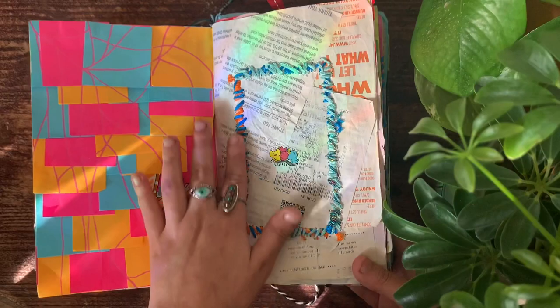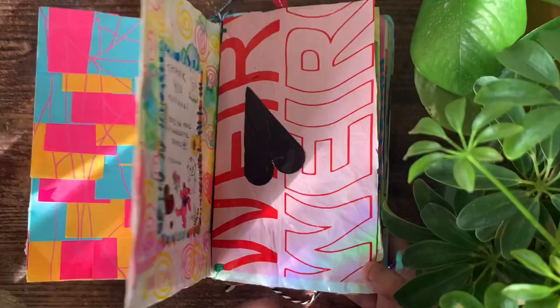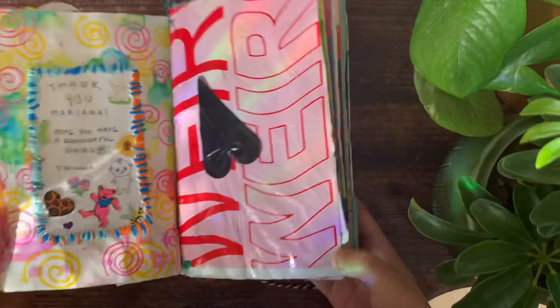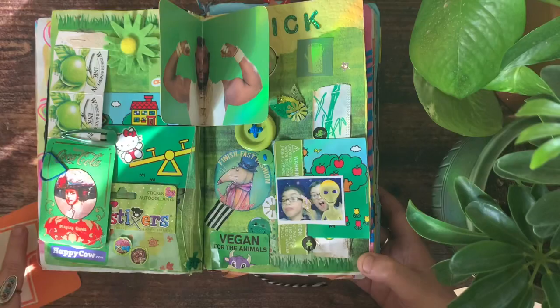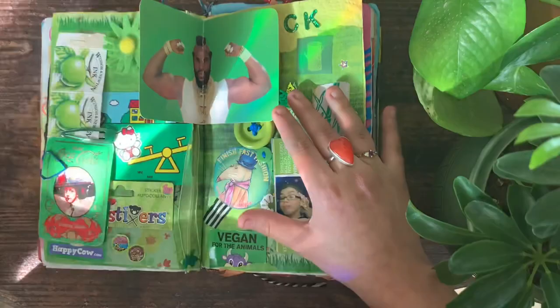This is another way I like to incorporate everyday items into my work — like receipts, sticky notes, and this plastic bag. That one is a little thank you note from an order I got from another artist, so I really like to incorporate those aspects into the book. Here's another colored page — this one is green.